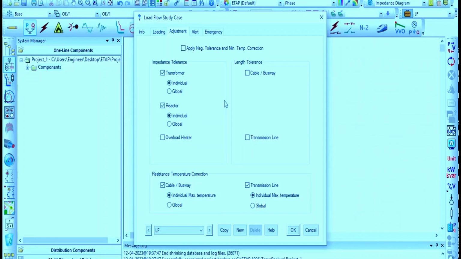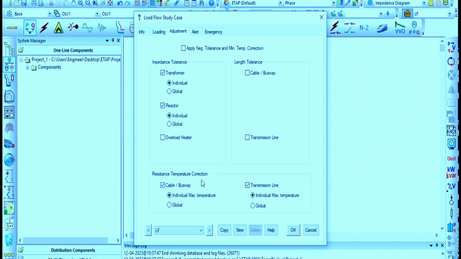We need to decide whether we want to do the calculation based on individual, or do the impedance tolerance based on global. So we'll go for the default one, as each of the elements should be calculated individually, not globally. So when ETAP does the calculation, it will say that this is your percentage, this is yours, and this is yours for different types of elements.